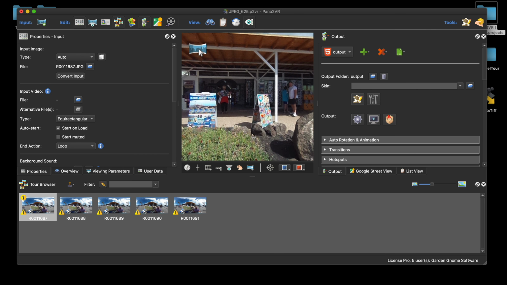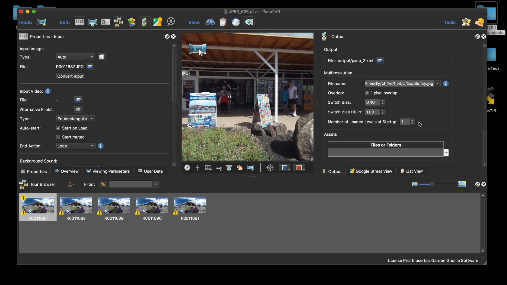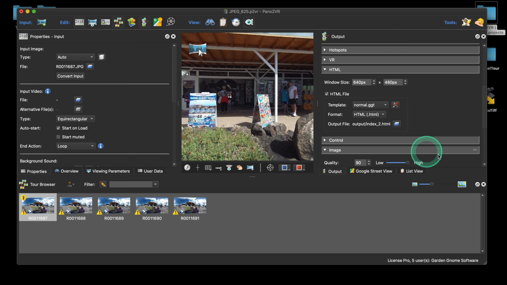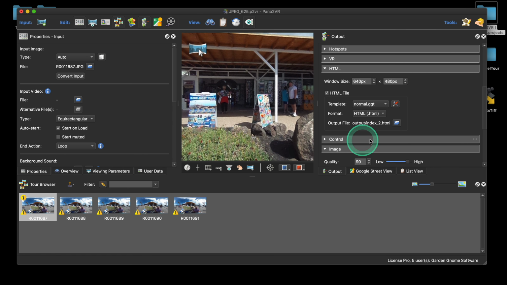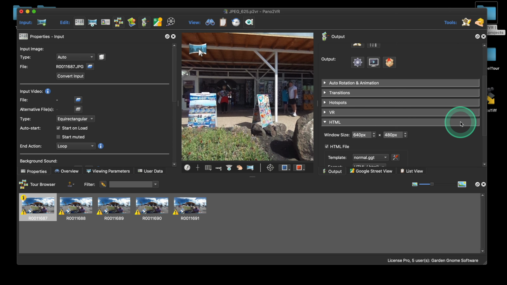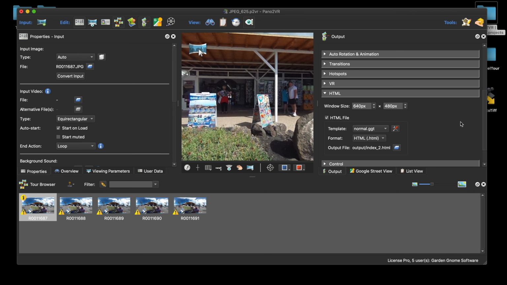There seems to be a lot of parameters that would affect sizes and quality of the project. Yeah, there's a lot going on there, and I would say, why not? I would say if you don't know it, don't touch it, and you won't break it. Yeah, those are really good words. Pano2VR is set to output things at the optimal already, apart from the interpolation filter, but that is subjective.